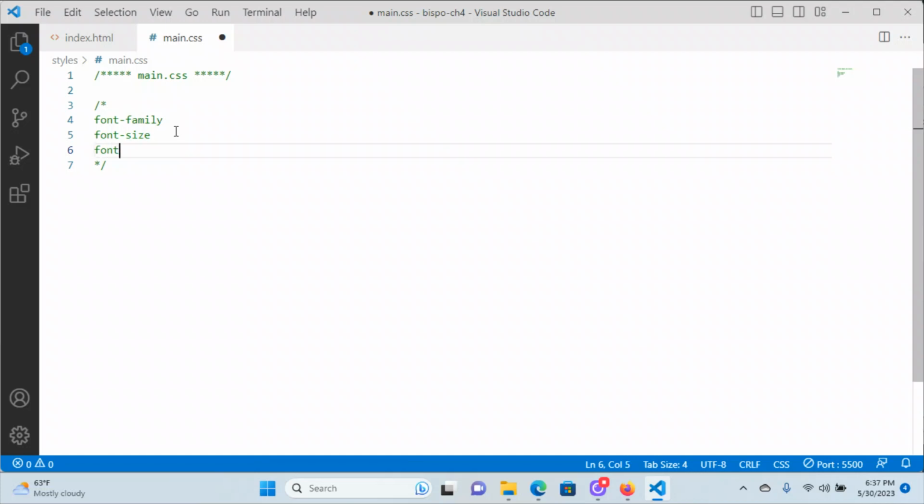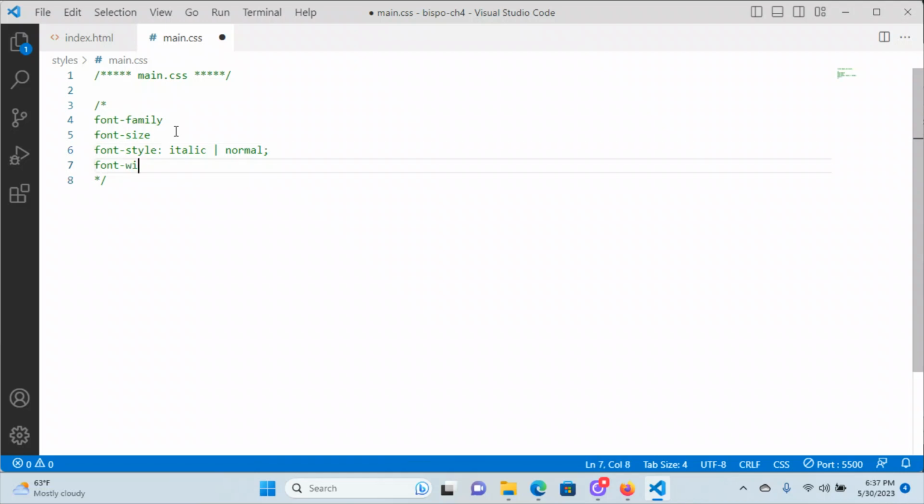There's font-style. That's if you want text to be italic. So it can either be italic or normal. So why would you ever want to use normal? Well, sometimes you set italic for something and then you want to override that just for one specific element. You might want to make that normal. In addition, there is some text that is italic by default, like the emphasis element, and you might want to change that back to non-italic, and then that would be the normal.